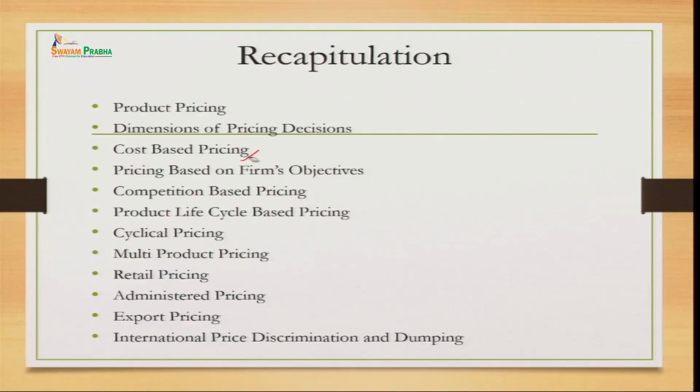So, for that we have discussed various pricing methods, how firms take into account the different aspects for considering the prices of their commodity. Here we have talked about different methods. First we talked about cost based pricing, right. Because cost is an important component, we always take into account what will be the cost of production, and accordingly we determine the prices. So, here we have different methods like cost plus pricing, or we can use target pricing, we can also use marginal cost pricing. So, there are different strategies which are taken up depending upon the objective of the firm.